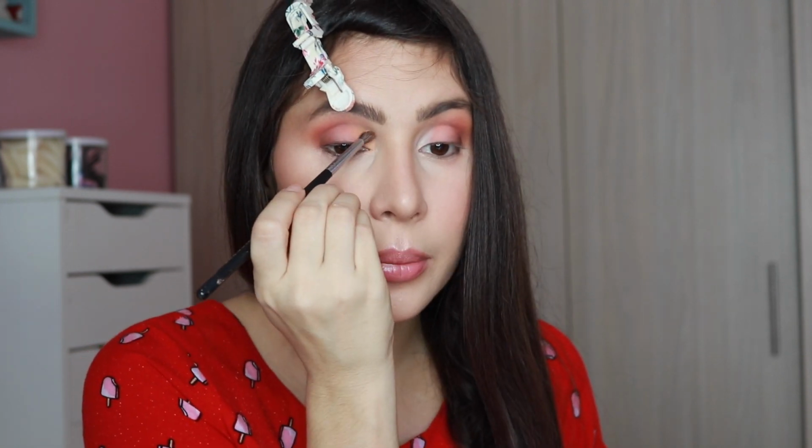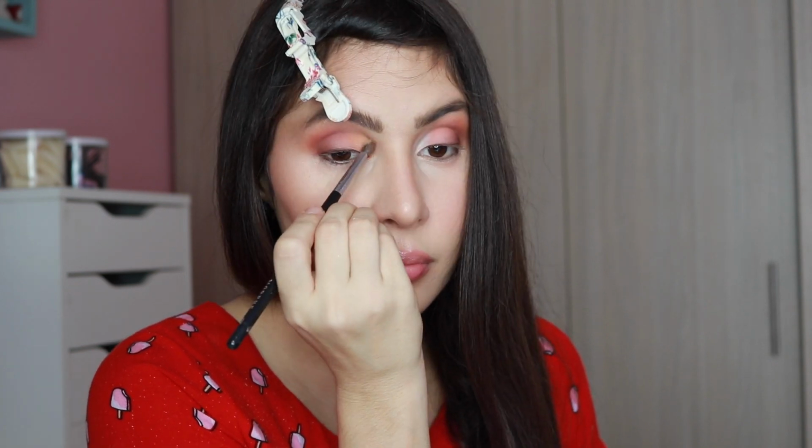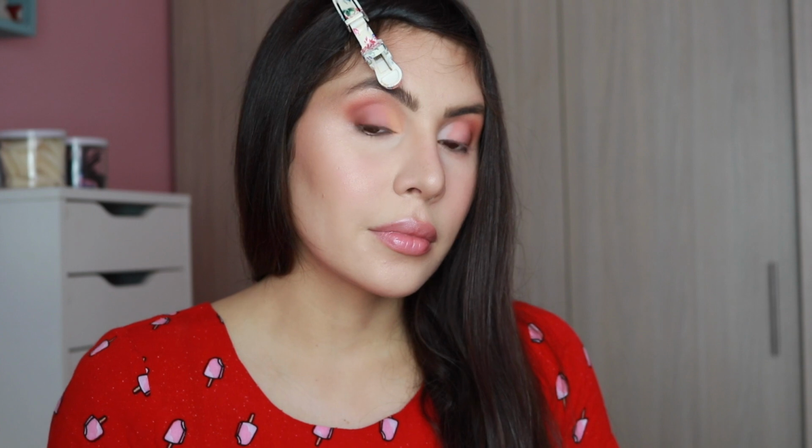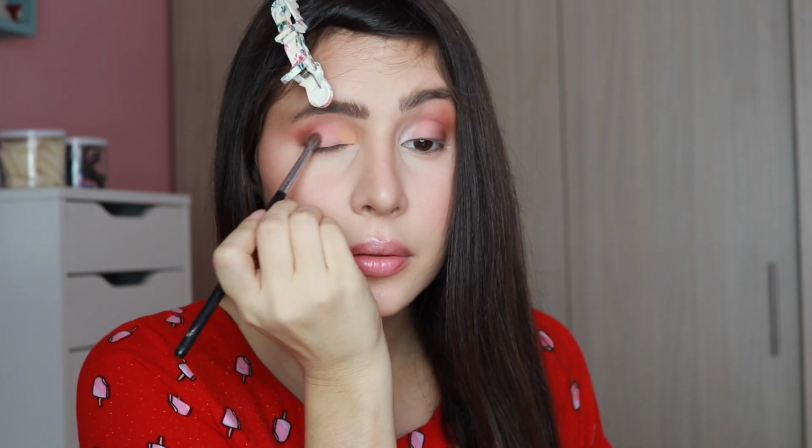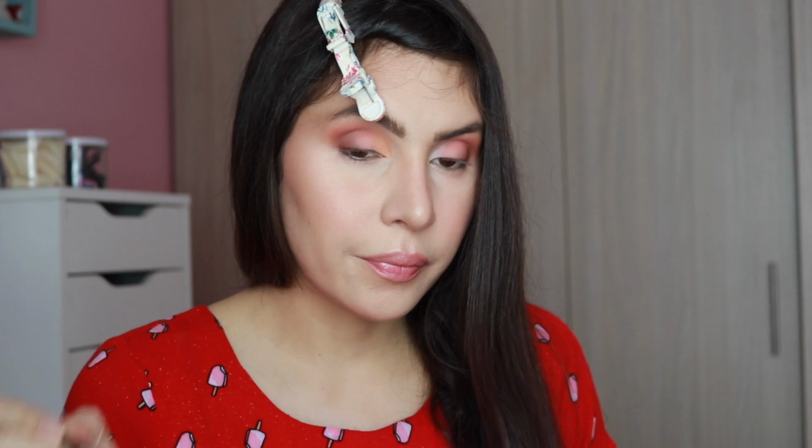Pastel Melon and I'm gonna blend the edges right here so that my eye can look bigger and less deep set. And then going back with Nudist, I'm gonna reapply it in the center so that we don't lose that color. And then a little bit of cocoa, I'm blending it in the outer part of the eye.